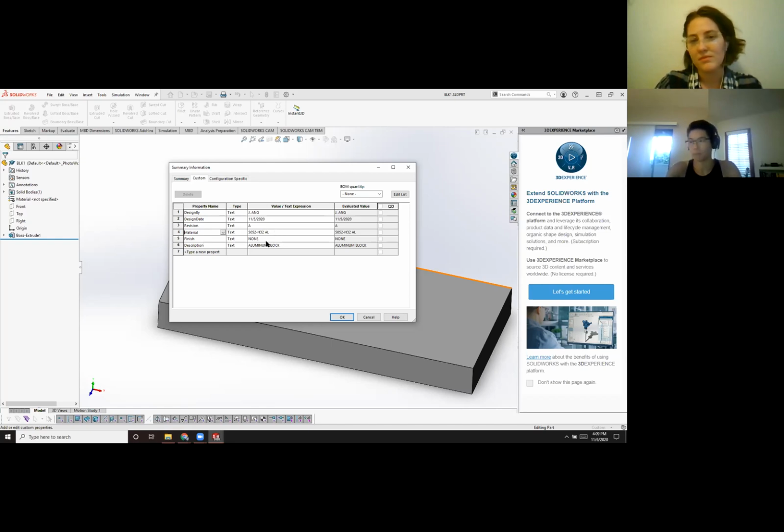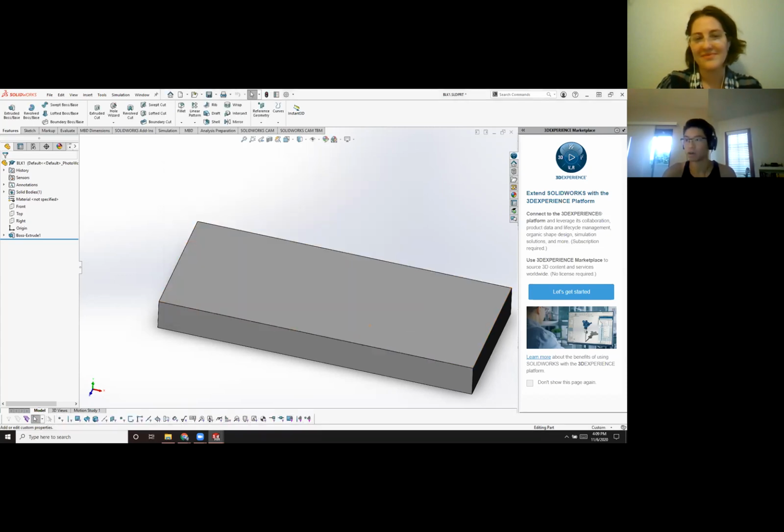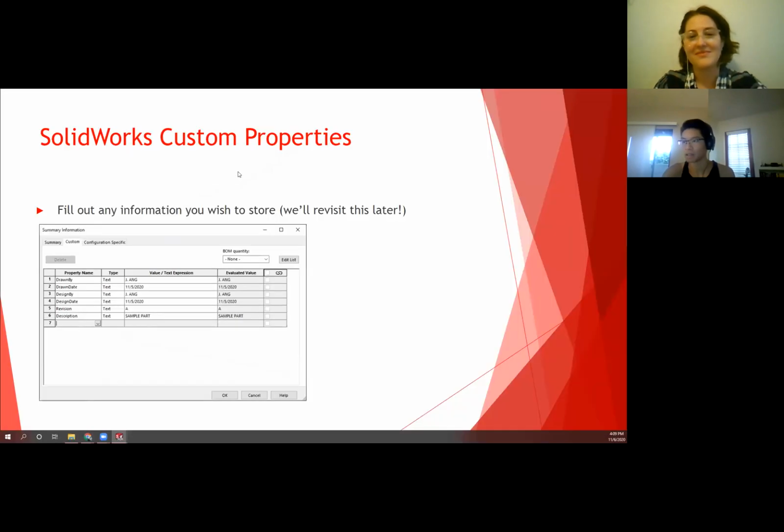Finish, none. Sometimes when you machine various parts, they'll be anodized or dipped in a chemical film to prevent rusting, or a few other forms of finishing the part or putting a coating on it for different purposes. In this case, I'm specifying there's no coating, and the description here is just saying it's an aluminum block. Pretty straightforward, right? We will revisit all of these property names in a little bit. I'm going to switch the screen share back to custom properties, and on to the next slide.